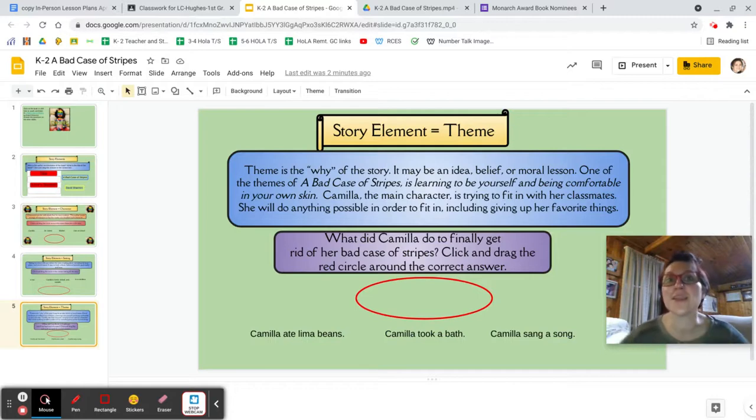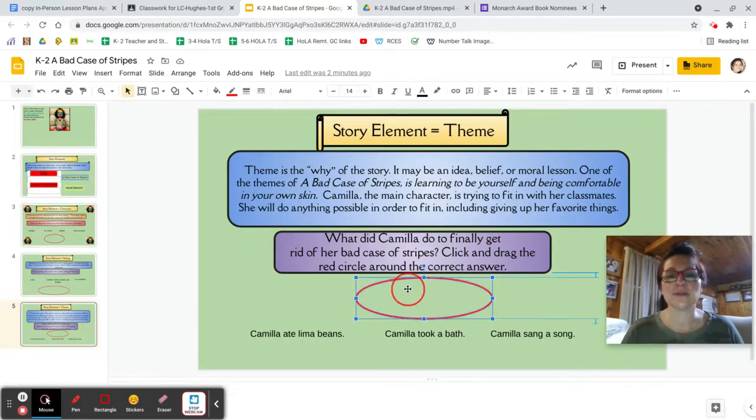So if you're listening, you're going to know right away what she did. Again, click on that red circle and drag it. Did she eat lima beans? Did she take a bath? Did she sing a song? So Camila ate lima beans, Camila took a bath, or Camila sang a song. If you don't know, you're going to have to listen. And then come back and circle it.